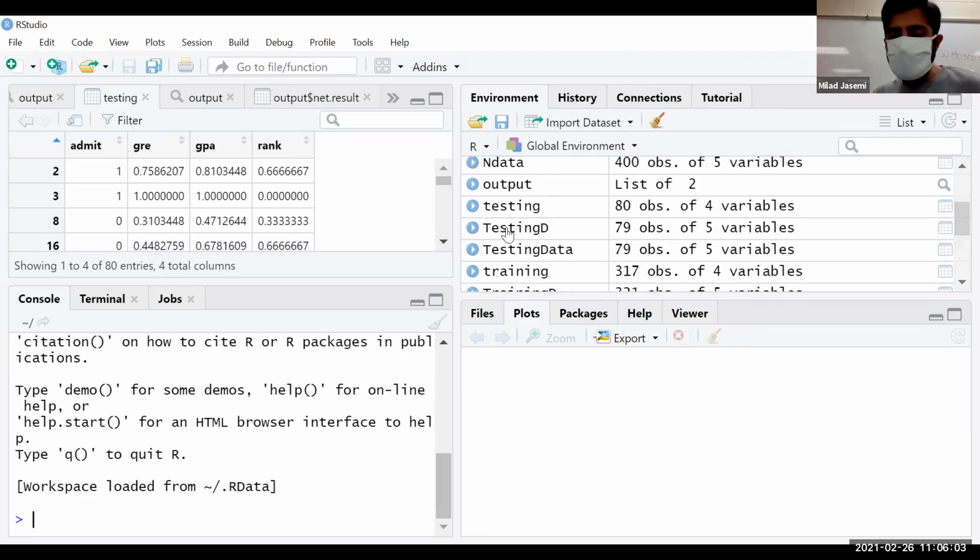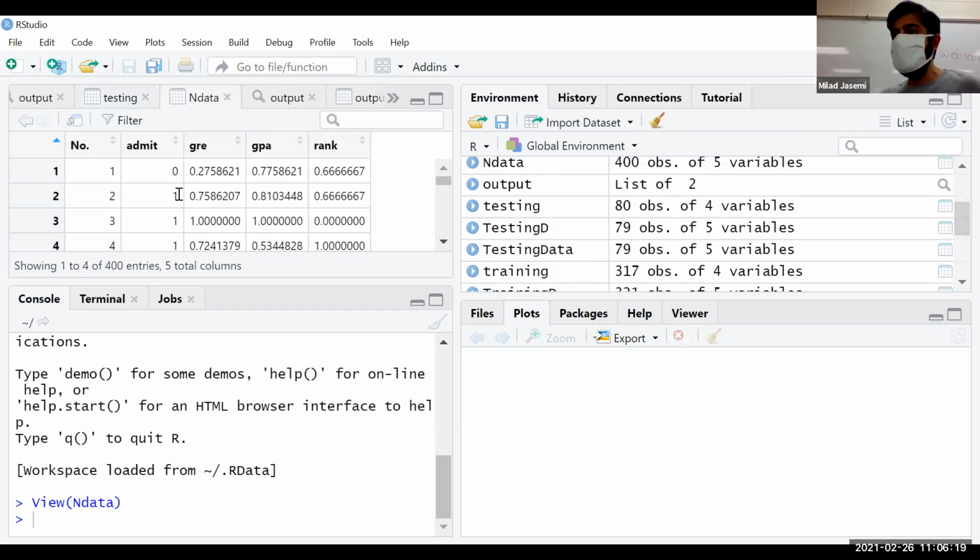And I come here, for example, and I want to go for the normalized data. I click on that and I got this one. And you see on the left, in the view part, you can see the table in a much better format than before. And the command for that is View the data.